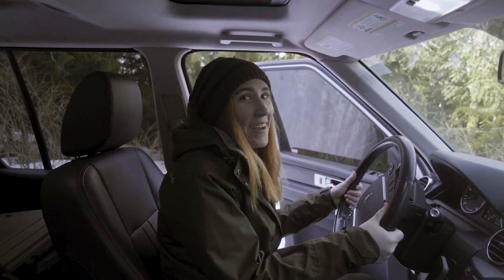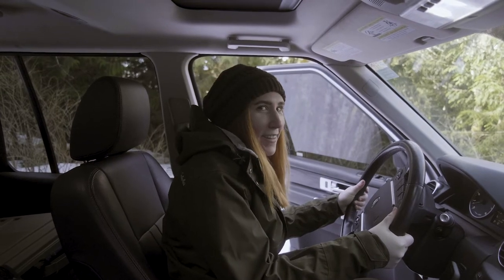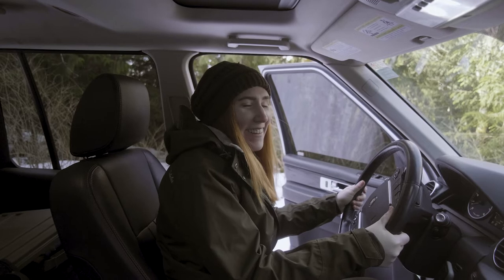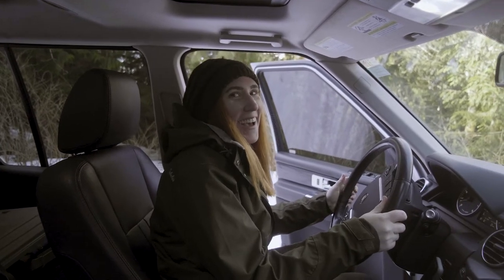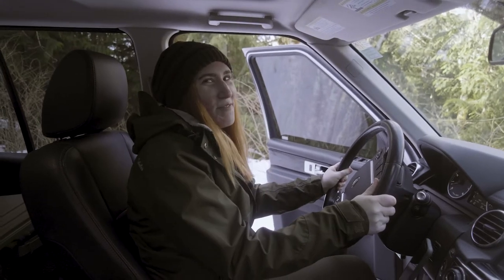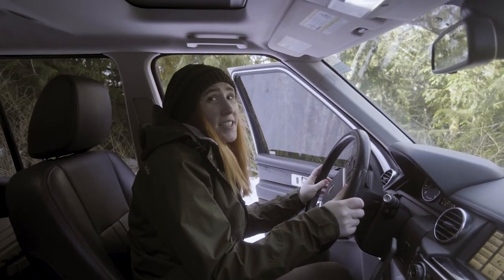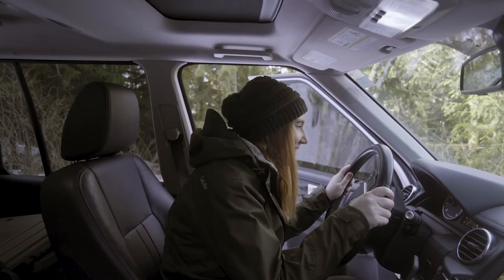It's a little chilly so it's time to test my heated steering wheel and warm up a little bit. 'Aren't you supposed to be lifting the truck?' I put the parking brake on, so that's going to be next. 'You're just stabilizing the vehicle by holding on to your heated steering wheel.' The talent is cold right now. This is how the season's going to go.